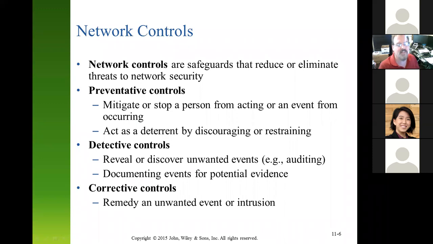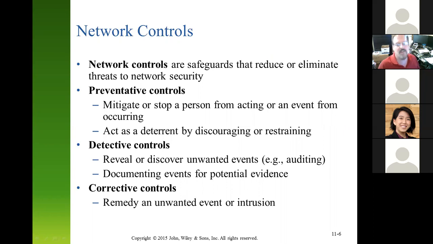A threat is anything, or let's start with asset. An asset is anything on your network that has value. That could be a server, a workstation, a camera, data, a database, a network, a wireless Wi-Fi network, for example. Those are all considered assets. A threat is anything that can potentially harm that asset. And a control is anything you put in place to mitigate. That's the term we use a lot in network security. We want to mitigate the threat by putting a control in place to protect a particular asset.